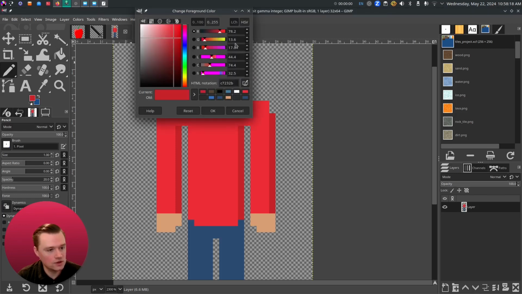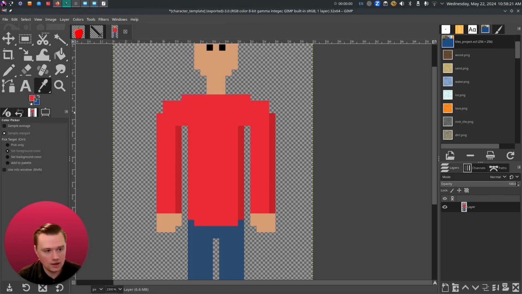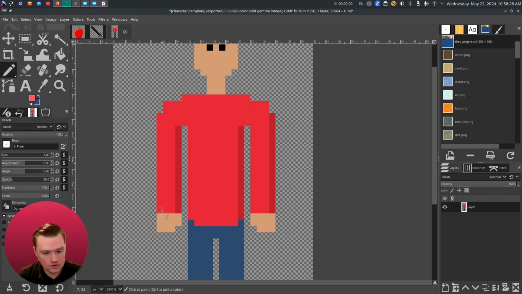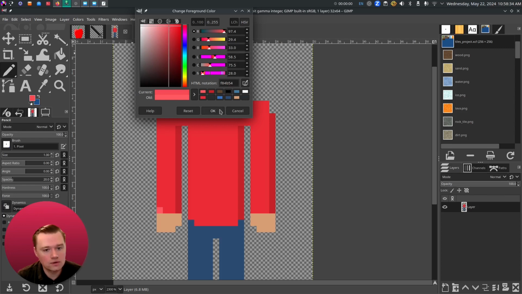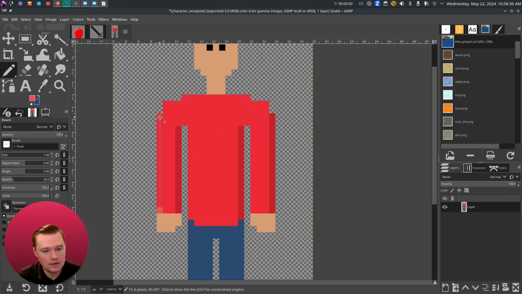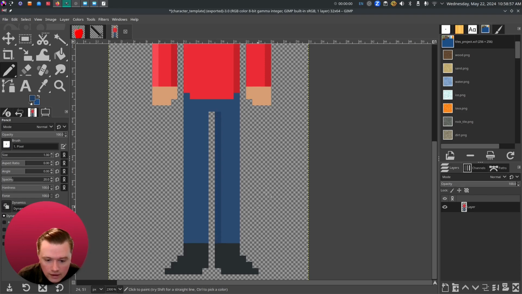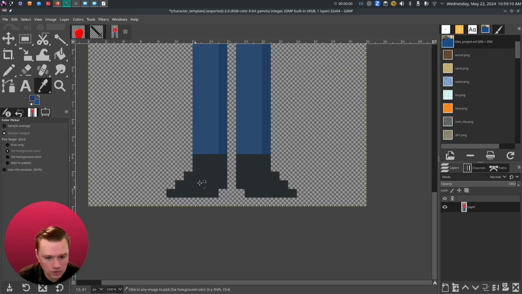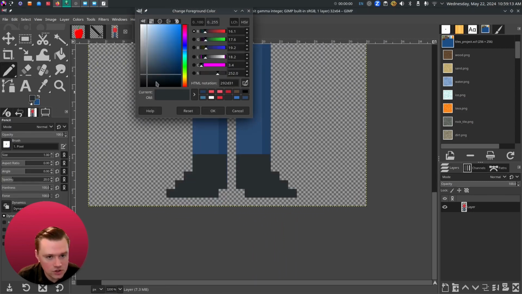Now let's get a resample of this, and then we'll go a little bit lighter from where that is. I'm holding down shift to do these. That's a little too much. Let's go just a little bit back. Yeah, that's probably good. We'll add a little bit of shading to, actually, no, not there. We need to add shading to here. There we go. And then maybe the boots will come in here. We'll add some shading here.